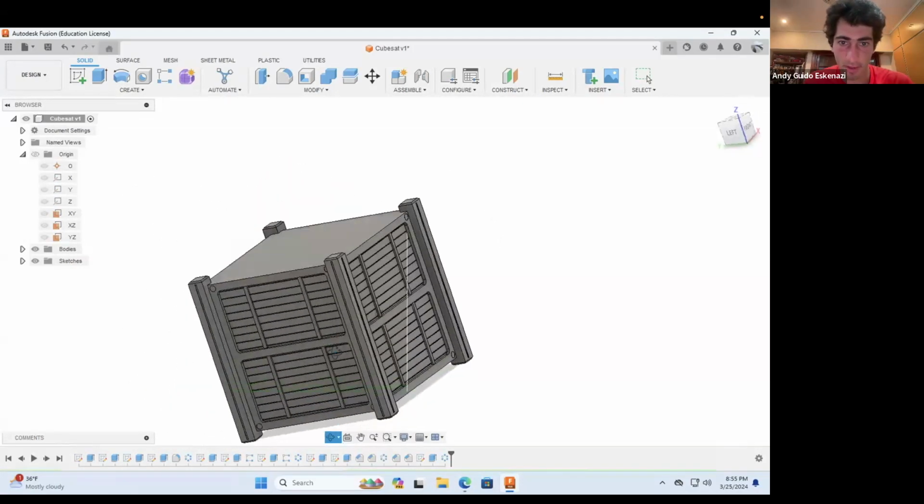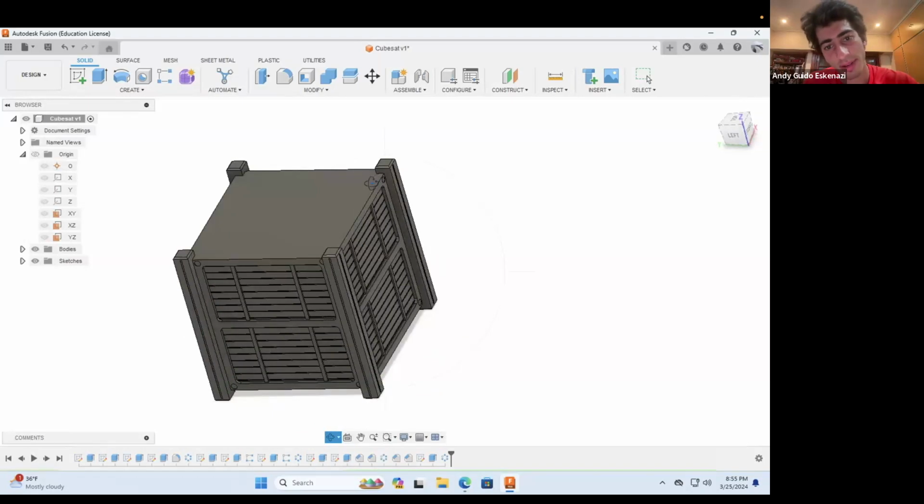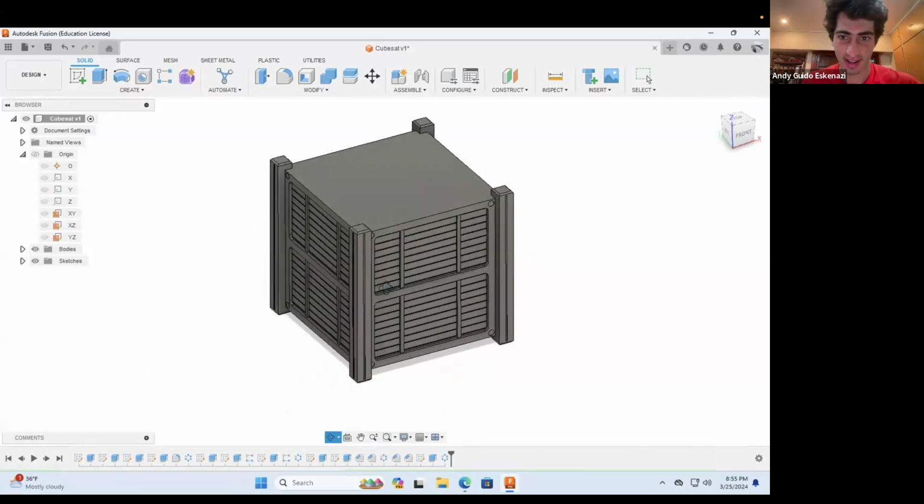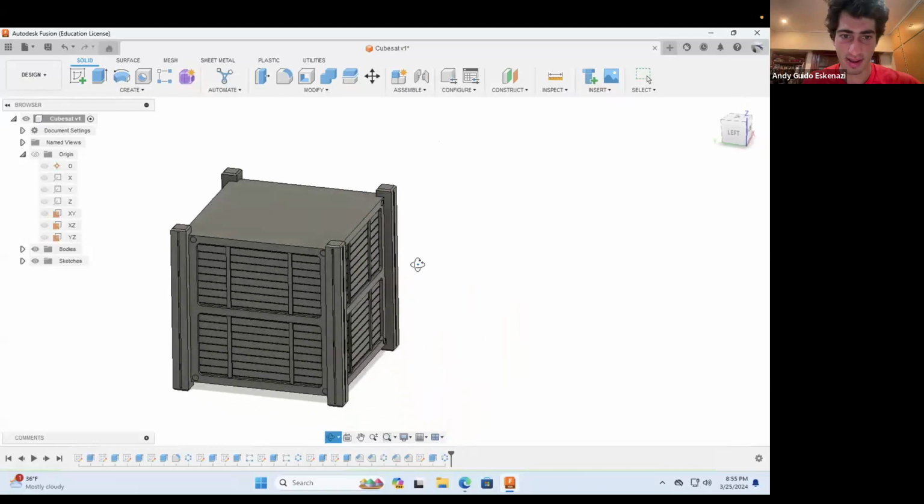Or perhaps it might have a hinge. I'm not sure how exactly I might do it. I'm thinking, yeah, maybe I'll make a slightly more interesting design of CubeSat or CubeSat-like. Oh, I have an idea.